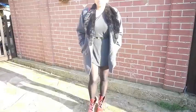The coat is from Motel, and the coat is so gorgeous, and I think it's still on sale at the moment, so I'll leave the link down below. And oh my god, it's my go-to coat this winter, so I just thought I'd tell you guys that.